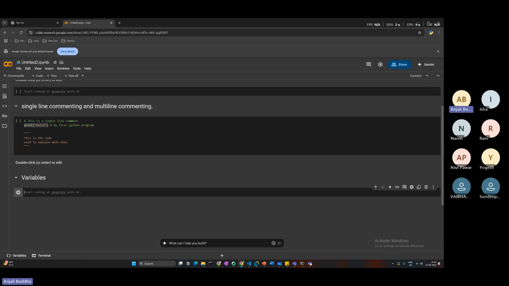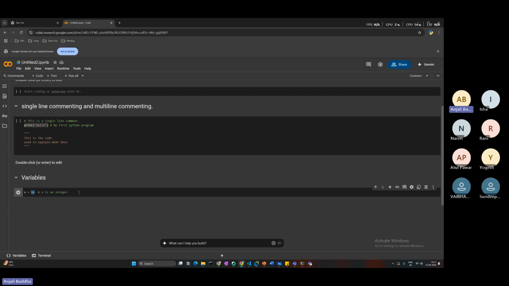So while creating a variable, we just simply type like this. So what will happen here? X is an integer. I'll discuss the different data types later on. But what is happening here is X has been created, which is integer type, and the value is 10.